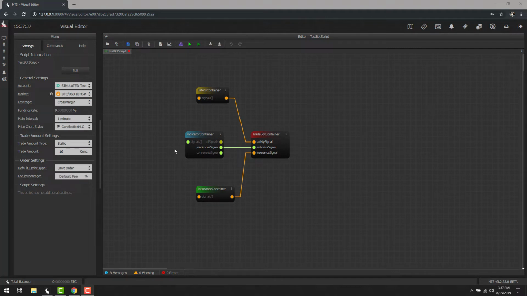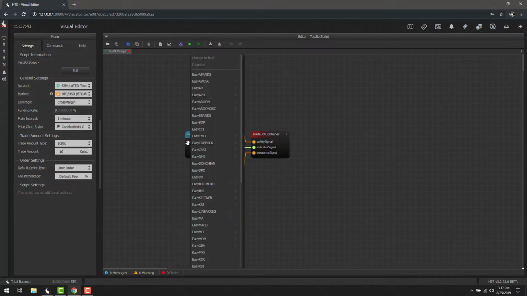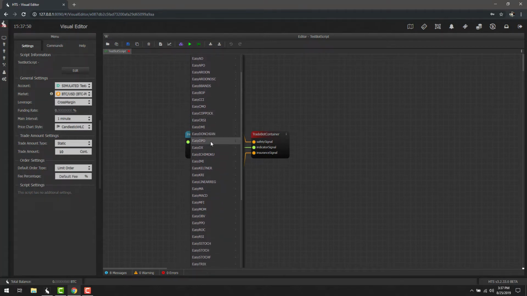Let's start by creating, let's go with an easy moving average. What I mean by that is if we right click here in the indicator, we have by default all these indicators prefixed with Easy. These are indicators that we've created special logic for. Basically what it does is it will remove the need to put individual inputs, etc. It's all built in, and any settings that are required will immediately be showing up in the script settings off to the left.